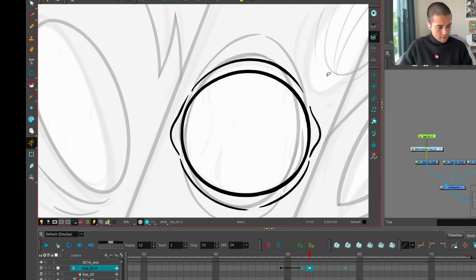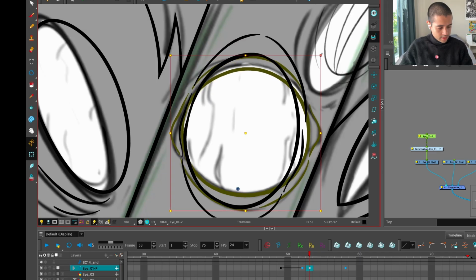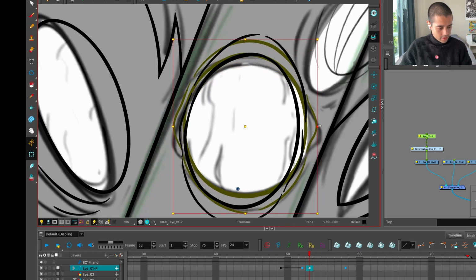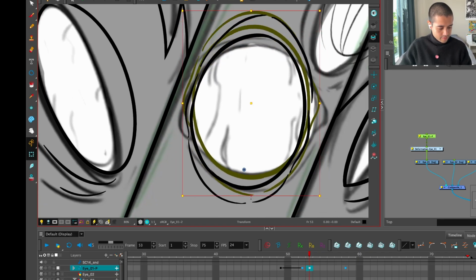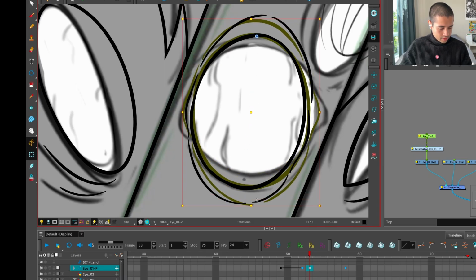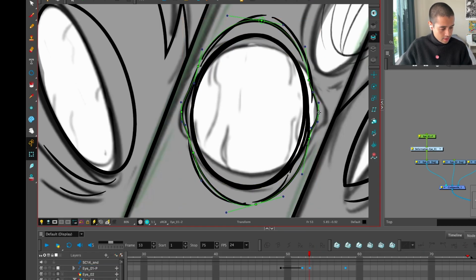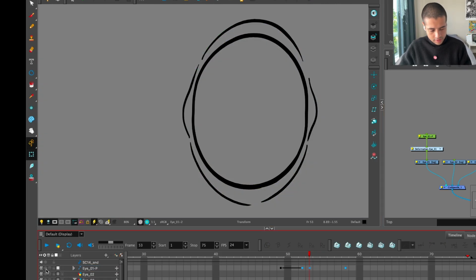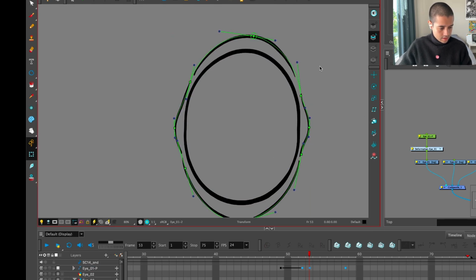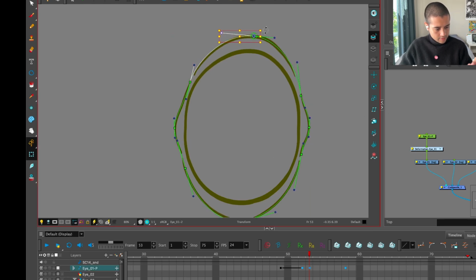So the stretchy eye will be something like this. I'm just tracing on top of this. And because I added deformers around that thing, I can even stretch this like this. Let me see again this. Awesome.